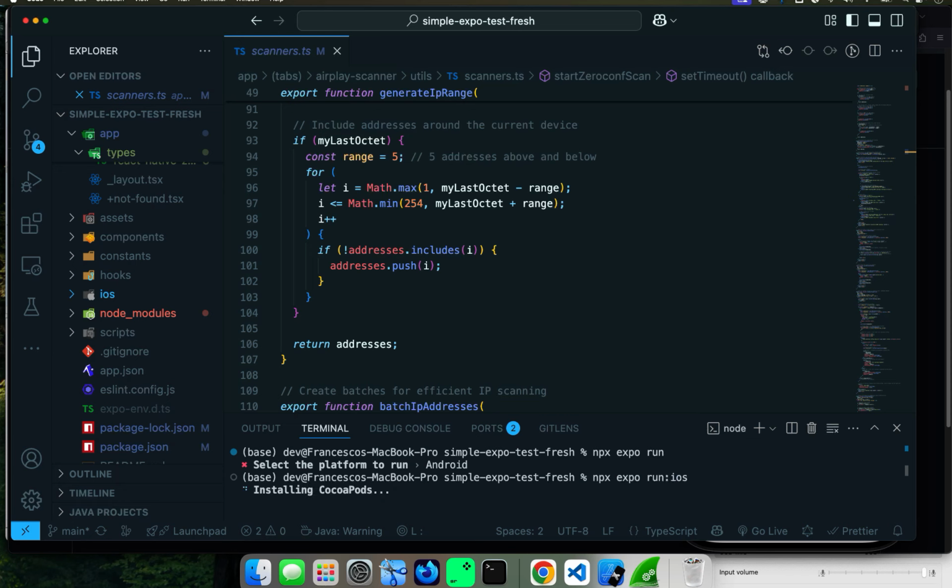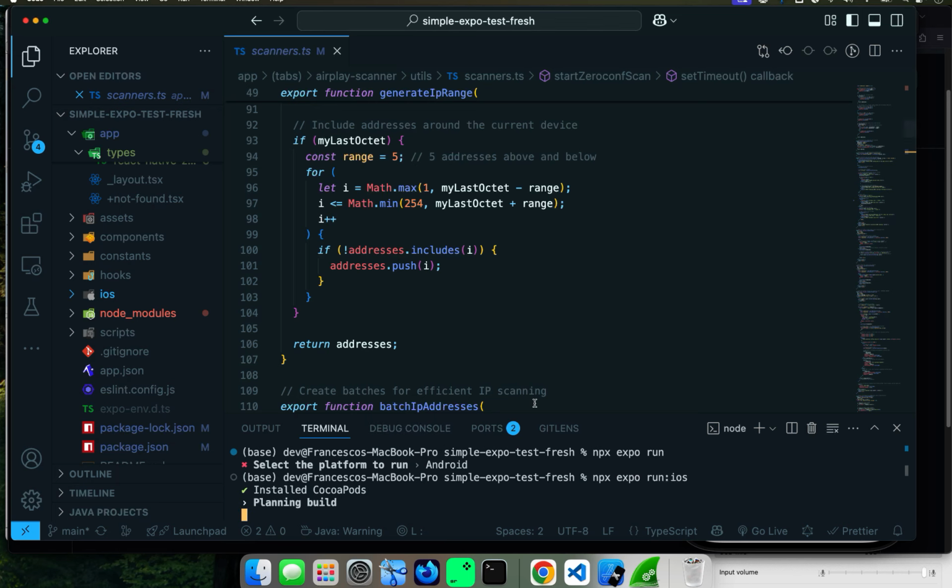It's installing CocoaPods. It's going to do its thing. It should work okay. There are no errors. These 2 errors are just React Native VS Code related, so it's nothing major. They're all good.